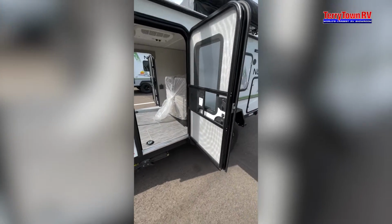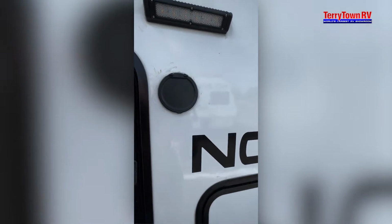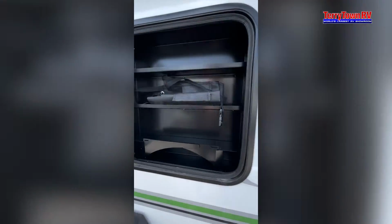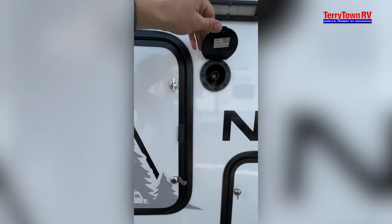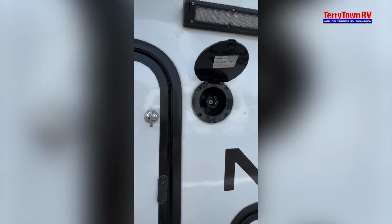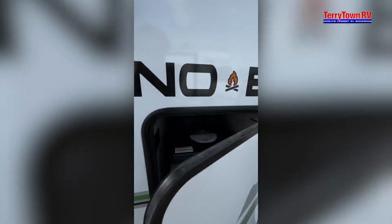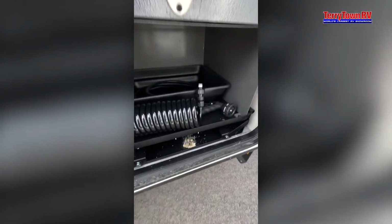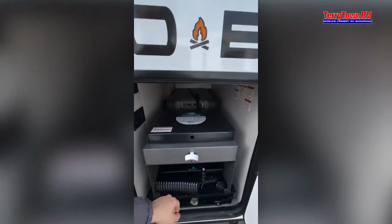Other side door. Then we've got your little outside storage area here. This is going to be your spray port area, so that's where you're going to have water on this unit. Take your curly hose that comes with it. It plugs into there. You got that curly hose right there. Plugs in right there. That way you have water.